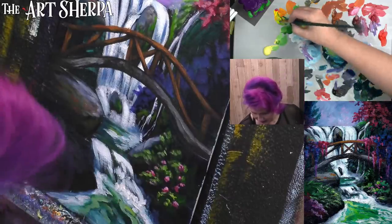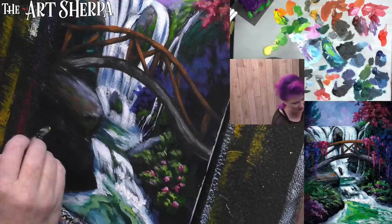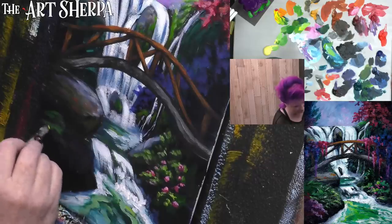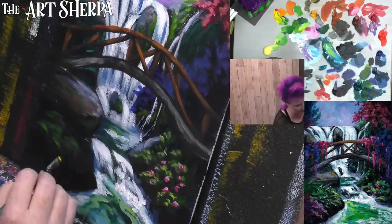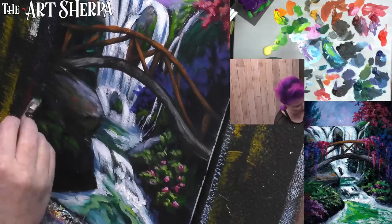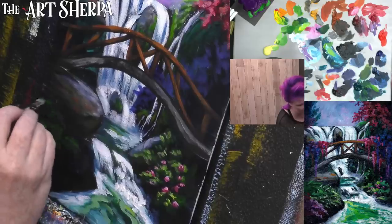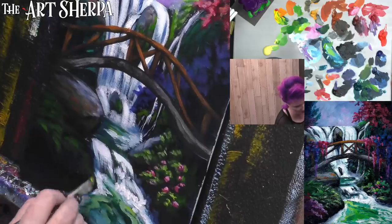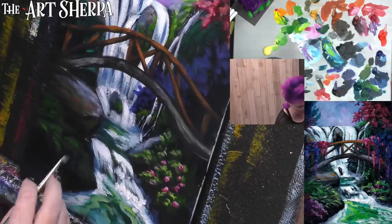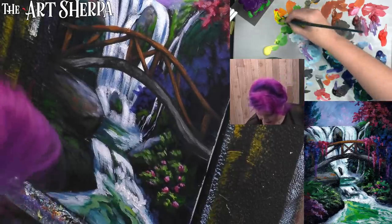So as I'm going through here, I can come in and get into my yellow a bit, as you can see. Just a bit. And then I can make back here, let's say that these are brighter, as I pick some of these up. They won't be the brightest of the grasses that we have, but it's the start, right? This part of the painting is a little more in shadow. You definitely want to make sure that you're keeping those values interesting. And then, a little more of the yellow, always nice.